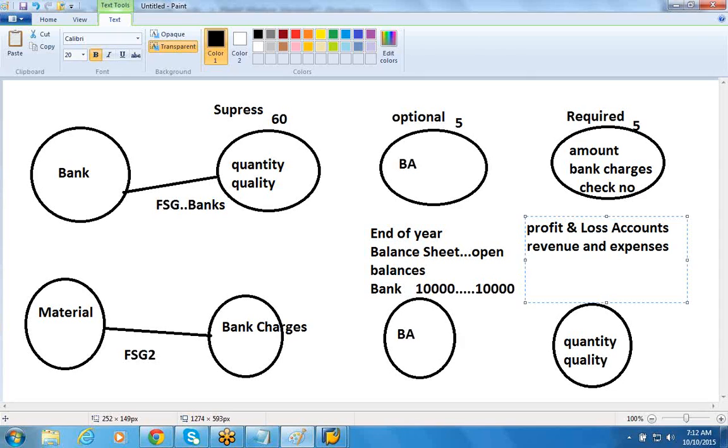So this is going to calculate all the revenue minus expenses, all the income minus expenses. This is going to calculate either net profit or loss in that year. Net profit or loss. So this amount we can transfer to next year as reserves and surplus.